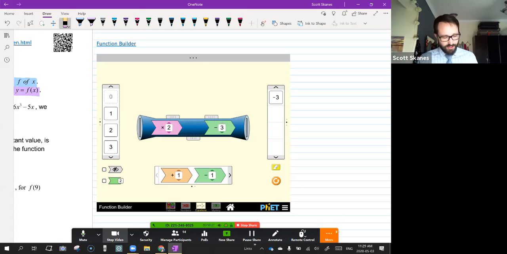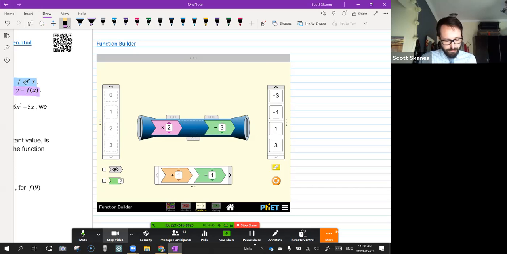What if I put the number 1 into it? It'll follow the same rule. Multiply it by 2, it's now a 2. 2 take away 3 is -1, so it should come out a -1. Yes. Man, what a cool little machine I've made here with your help. What if I put in a 2? Well, 2 times 2 is 4, take away 3 is a 1. What if I put in a 3? Times 2 is a 6, take away 3 is a 3.